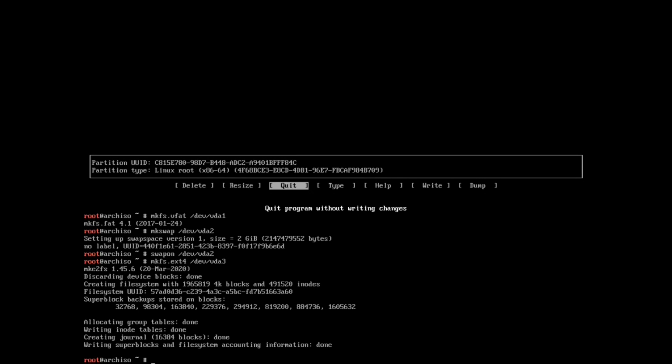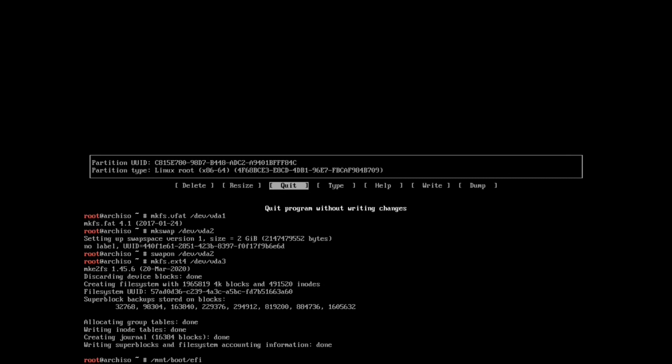Okay, we are done with all of those formattings. Now it is time for us to mount the partitions because we can't make changes to partitions that are not mounted. The first partition we should mount is the root partition. We will mount our root partition to the mount point /mnt and the ESP to /mnt/EFI, which is, by the way, the newest standard for an ESP mount point. The older standard being /mnt/boot/EFI.